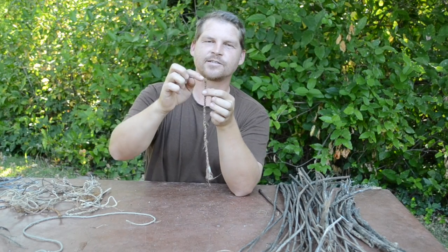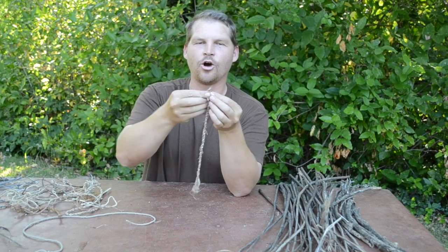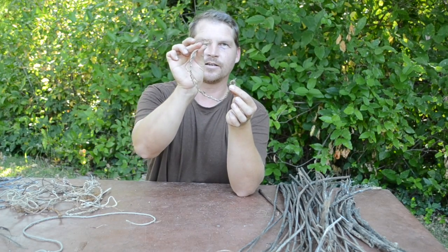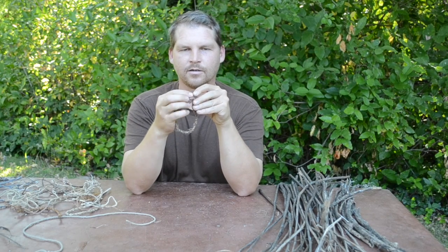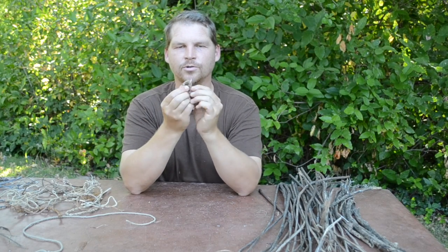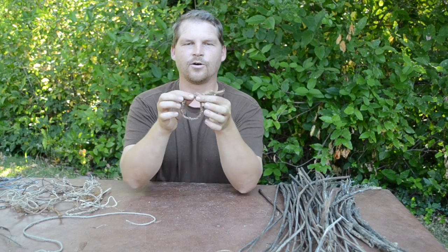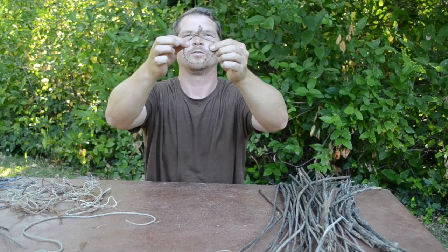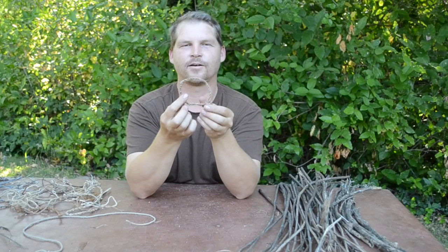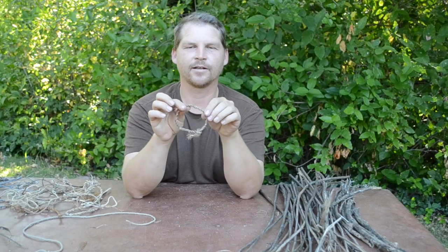So since I started at the end here, when I originally made that little twist and it created a loop, I'm going to open that loop right now at the very end, and then I'm going to take that knot that I tied in the end of this and put it through there, and that's going to act as a little button to hold on to that. My knot came undone a little bit. So now I have a little slip knot, so you can make it tighter or looser, and there we go. This is a milkweed bracelet, super strong rope material made from a native plant growing nearby.